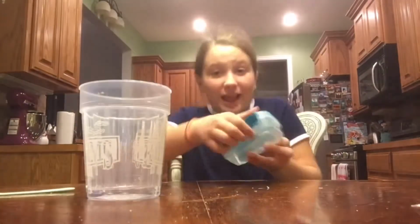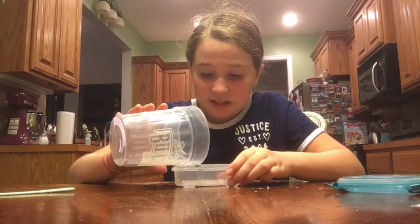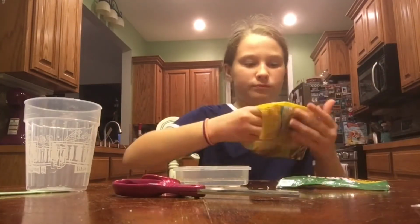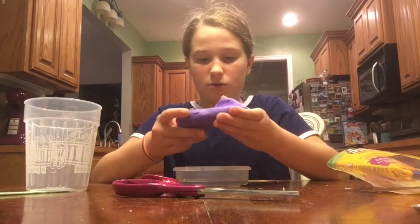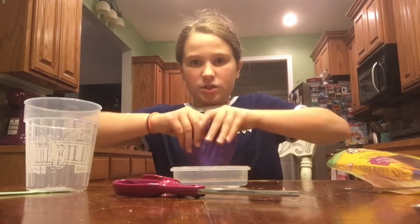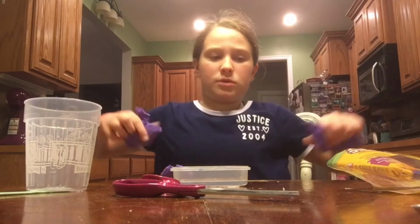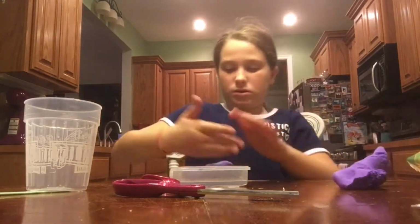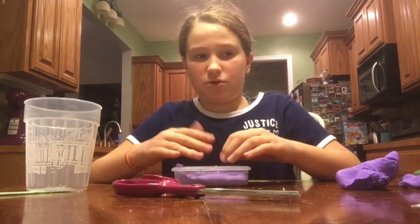So you take the little bowl, it's not really a bowl, but okay, so I don't put that much in there. I don't think so. I can always do more. So I'm just going to do half of this one. And clay. So it doesn't even fit. Okay, this is too small.